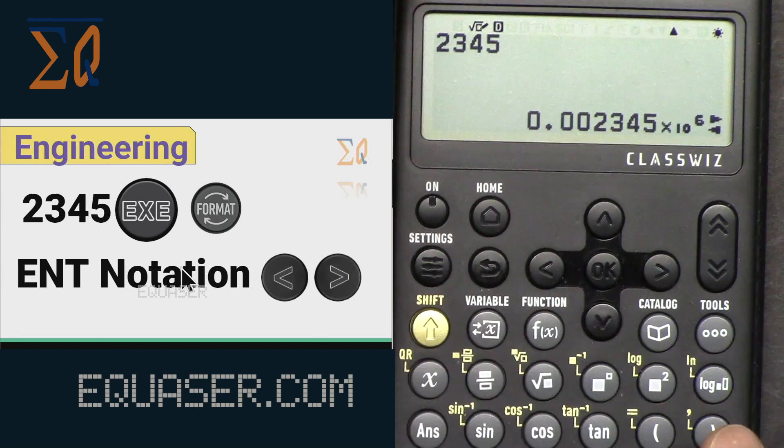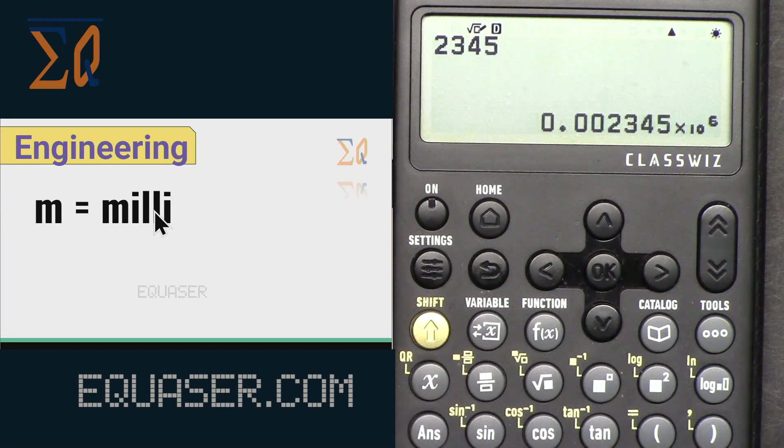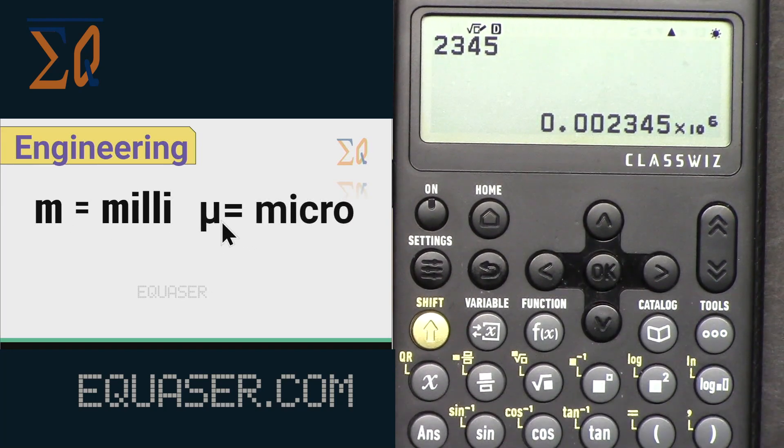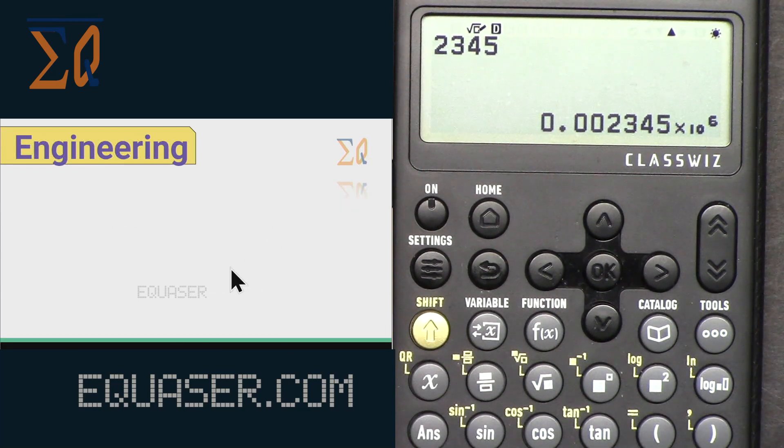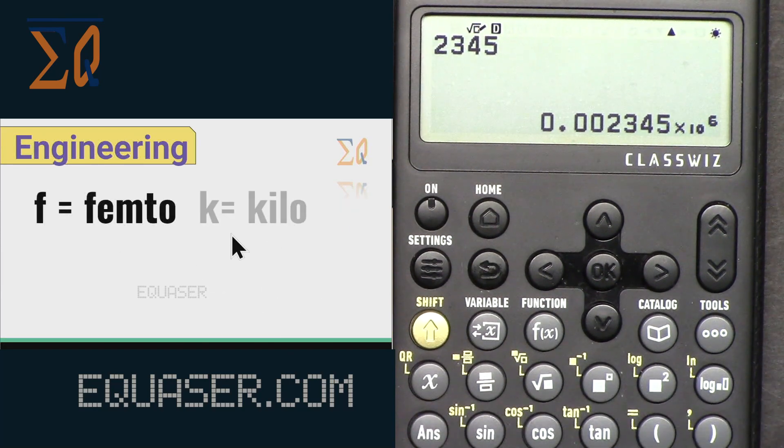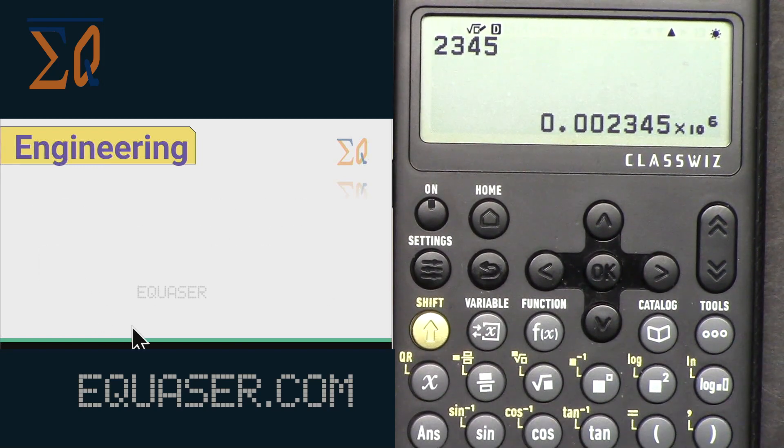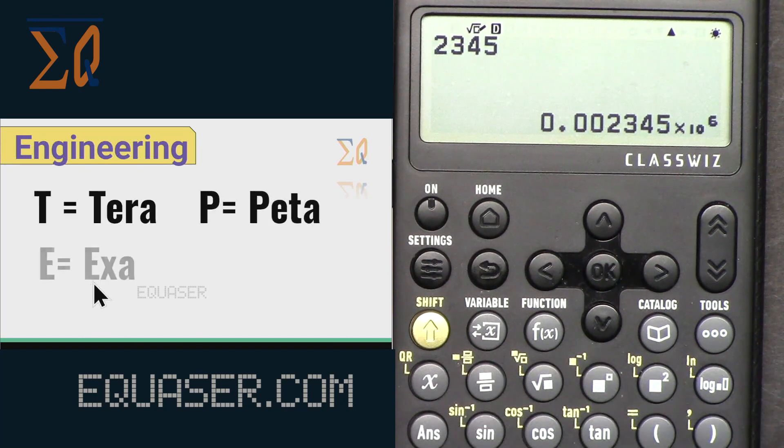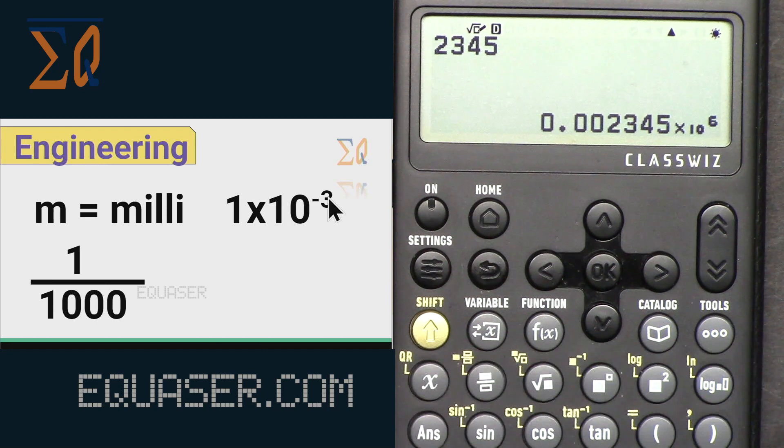We have other units that can be displayed with this calculator. M is used for milli, and then we have micro, nano, pico, and the units are like this, and then we have femto, kilo. These are the bigger values: mega, giga, and then tera, peta, exa. Milli is 1 times 10 to the power minus 3, which is 1 over thousand. Pay attention: this 3 means 3 zeros and also 3 zeros on the left of the one, it will help you.